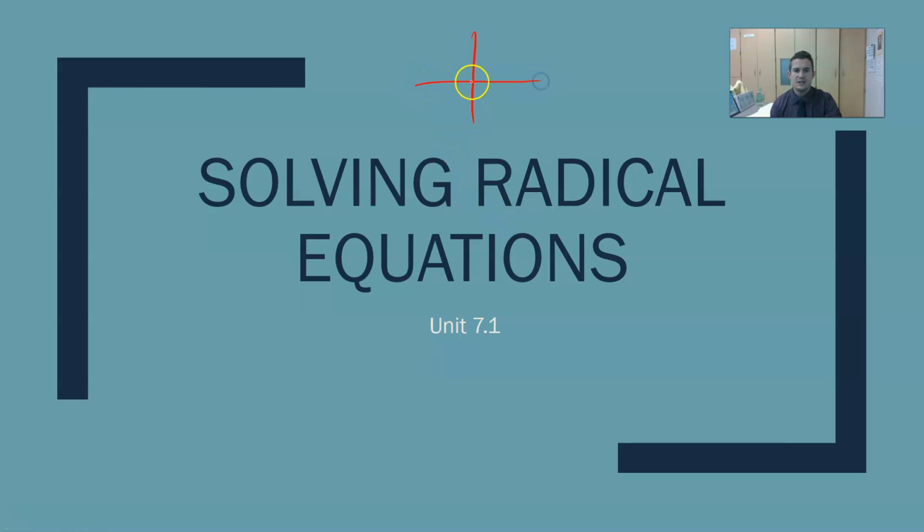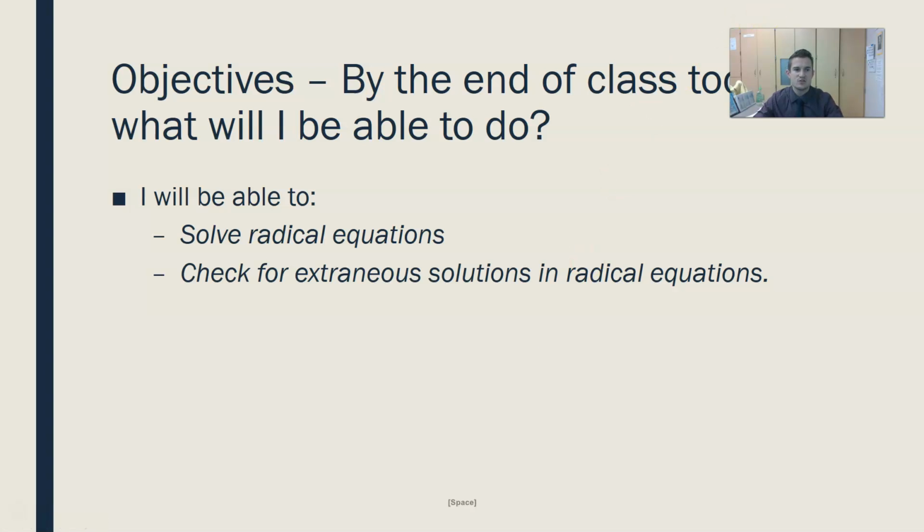We talked about square root functions that look kind of like this. We talked about cube root functions that look kind of like this, almost like these polynomial functions turned on their sides. So now we're going to talk about solving radical equations. We talked about graphing, now we're going to talk about solving. Sometimes I teach these lessons in a different order, but this is the order I decided to teach them this time because I feel like the way that I teach this is pretty helpful. So let's go ahead and get started.